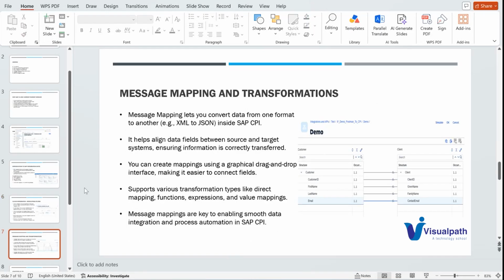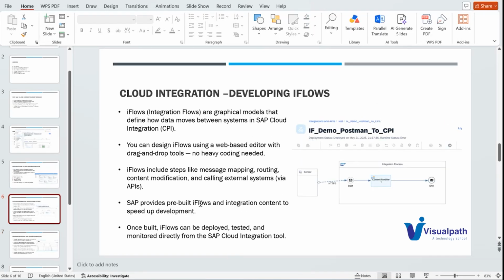And we have predefined, prebuilt iFlows where we can copy it and configure it. We don't need to develop the iFlow. We can just configure it. Configure it in the sense, generally when we are connecting to a different system, we need URLs, API URLs and credentials, right? The URL is different, the API is different. The API and credentials will be provided by the source team or sender team. The receiver team will provide those details.